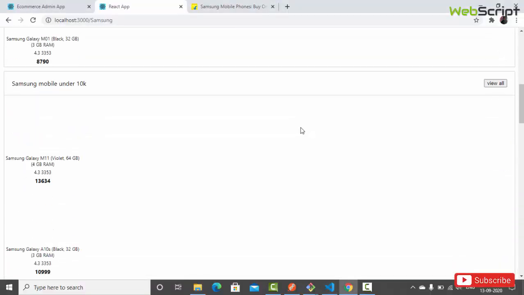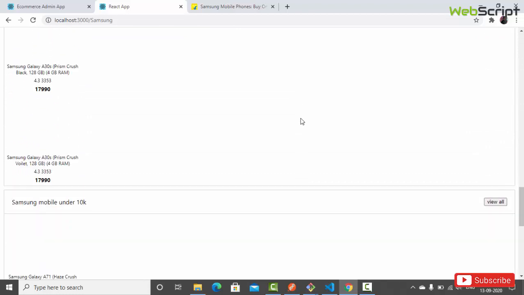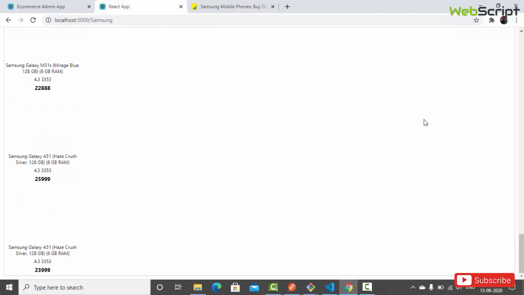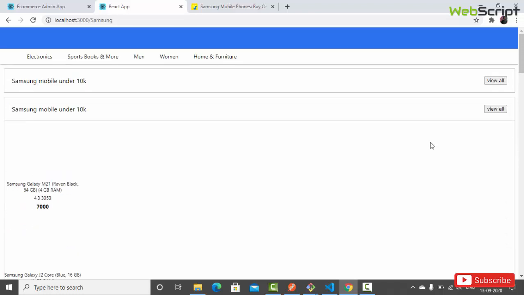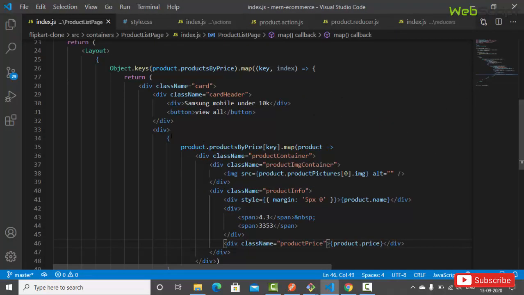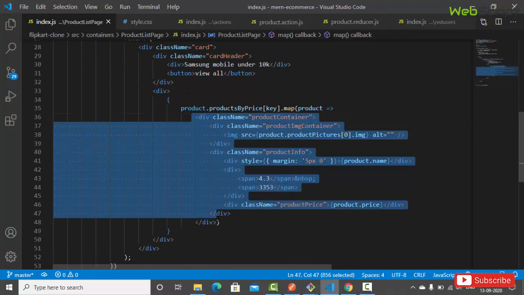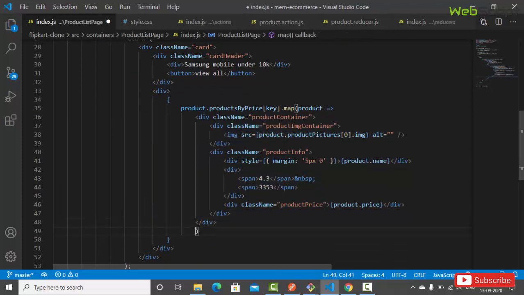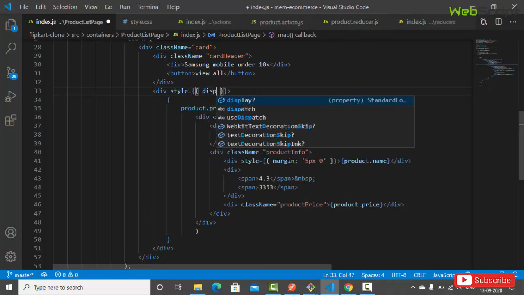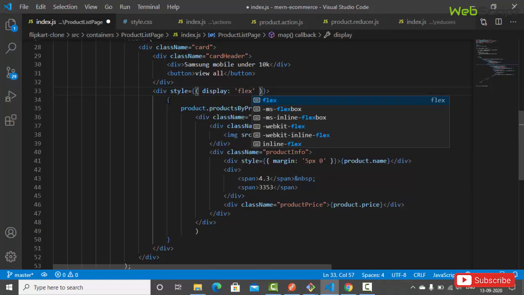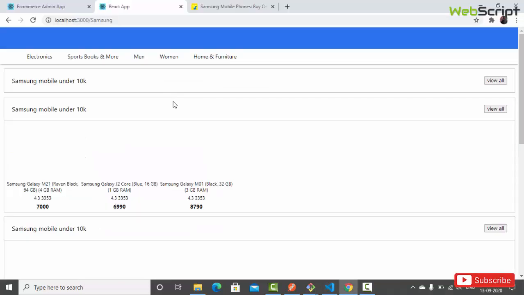And here you can see I'm getting some products, but not the image. Okay, we'll see what the issue is. First thing, this is a parent div where I'm rendering all the products, right? So this should be display flex, so it will be in a row. First thing, style display, that is flex, save, right?